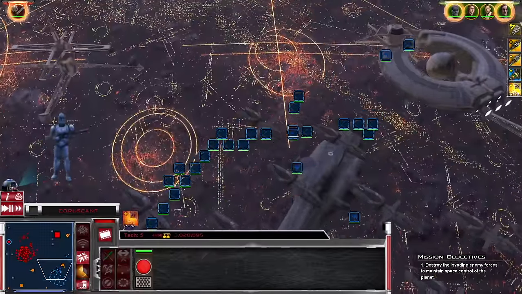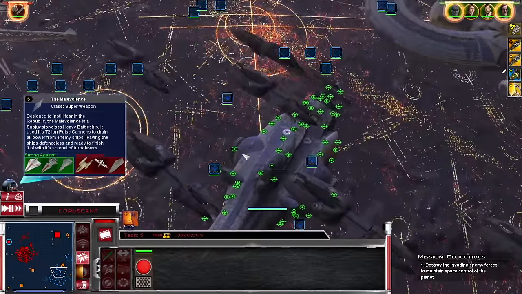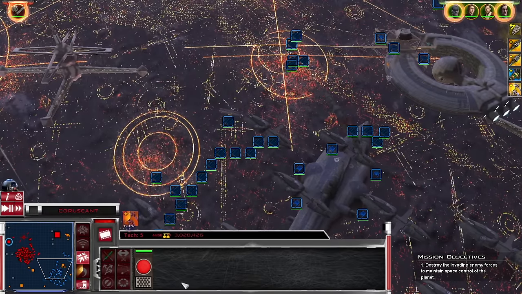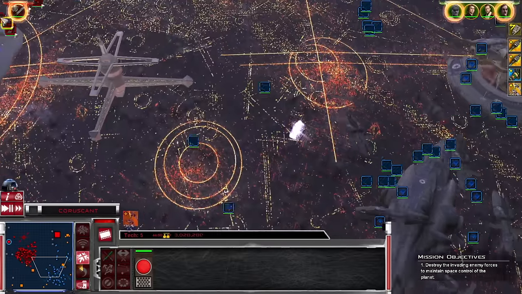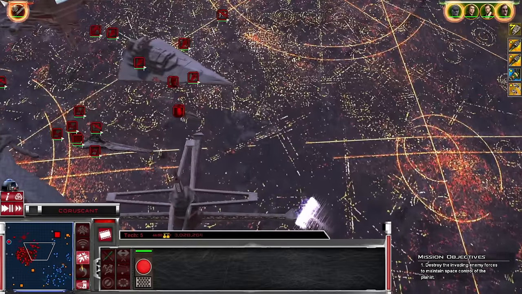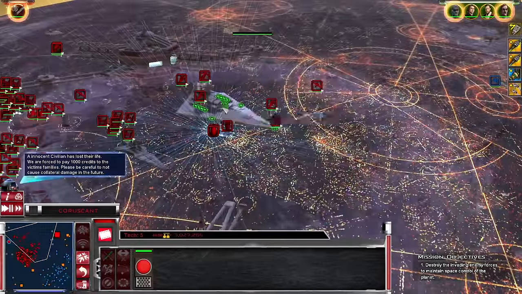We've got the Malevolence positioned up. Let's see if he's gonna fire his super weapon. This thing is very dangerous. You gotta watch out for that. Oh, hey, look! It's the super weapon! It's the super weapon aiming for an Arcturus.